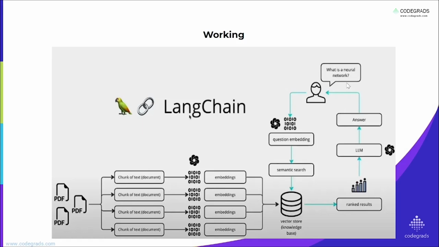Now, whenever a user asks a question, suppose for example, what is a neural network, first we create the embedding of that question, then we use semantic search. It can be question similarity also, and then it searches for the relevant documents in the vector database. Then we rank the retrieved documents according to which best match the question embedding, and then we pass them to the LLM, and we get the answer. The LLM plays the role of creating an answer that is more user friendly and gives more information if it can add. So this is the working of the LangChain architecture.